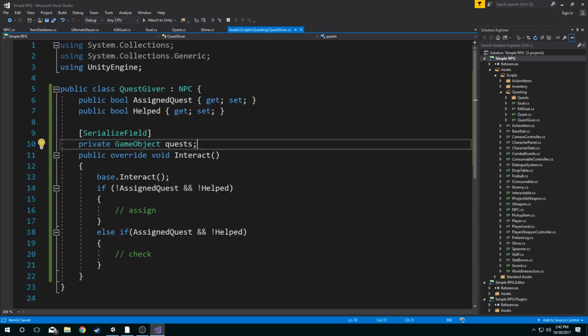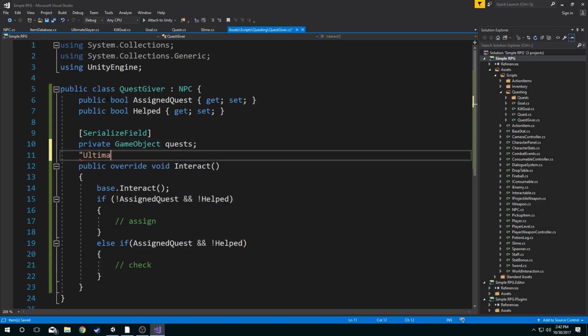And the way we do that is I want to pass a string that matches the script file. So if I want to make sure this quest giver gives the Ultimate Slayer quest, I would pass it the string Ultimate Slayer, right? It's going to take that, search for a type that matches it, and return that type. And that's what we want.